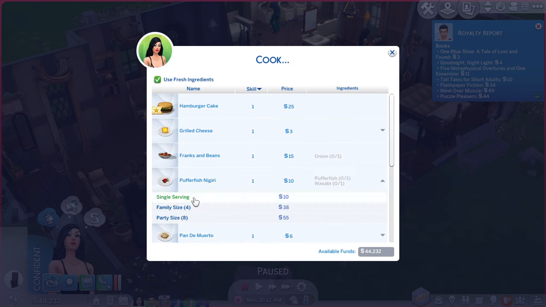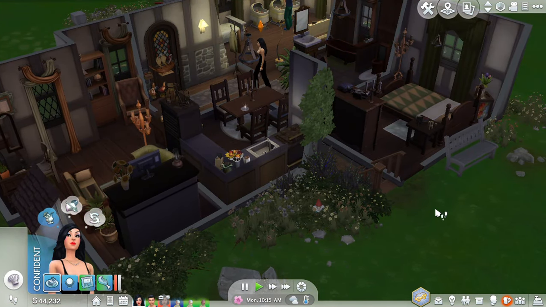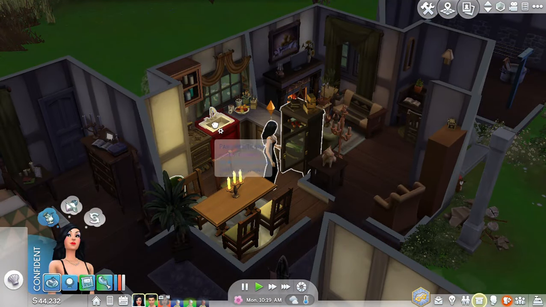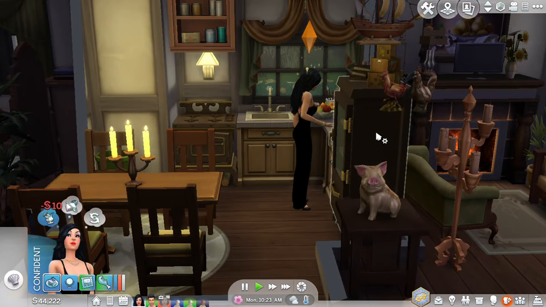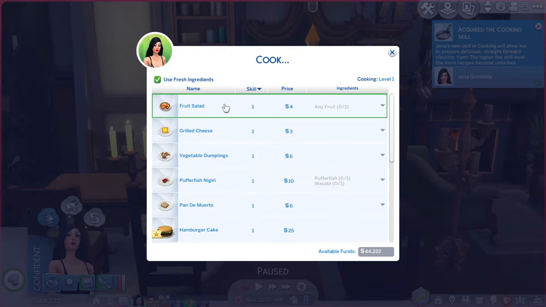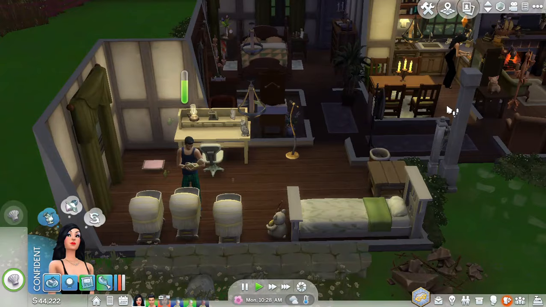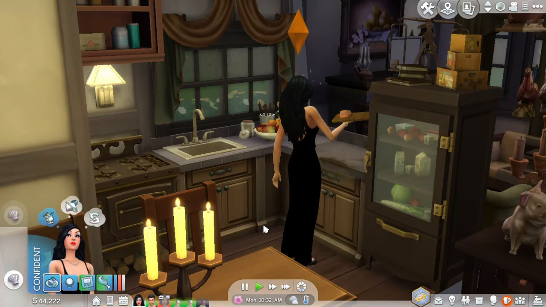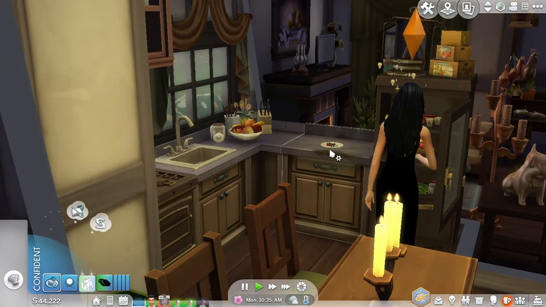You're gonna do a single serving. But you are not going to eat it. I do not want you to eat it. I want him to eat it. Okay. So you're going to cook it. It's going to be super bad quality. Then you are going to cook some fruit salad for yourself. Okay. So there is the pufferfish nigiri, but you are not going to eat it.